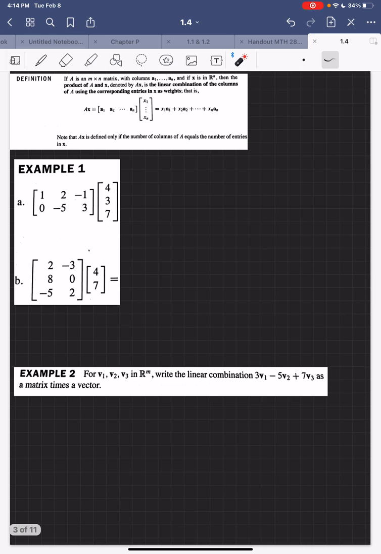But let me go ahead and lay out where we're going to be going from here, okay? So we're still going to be discussing vectors, both the vector equation and the matrix equation. We are still working on linear combinations, but we want to continue to view linear combination of vectors as the product of a matrix and a vector. So in the next video, when we get back, we're going to jump into the following definition.